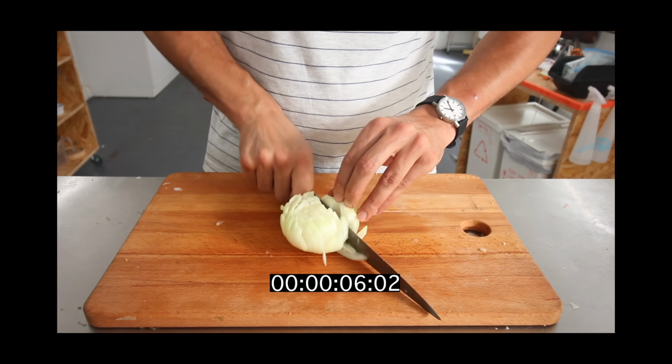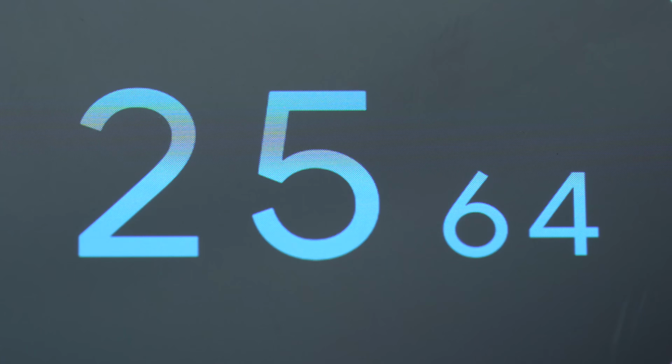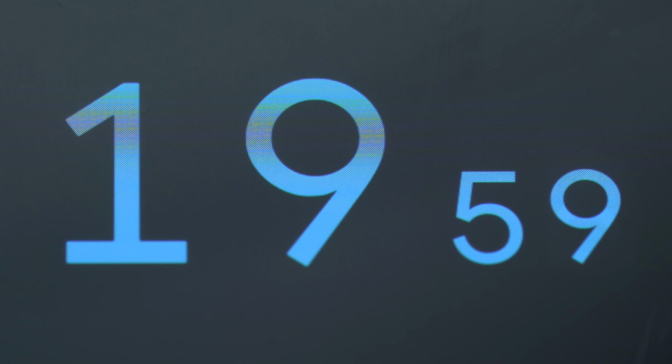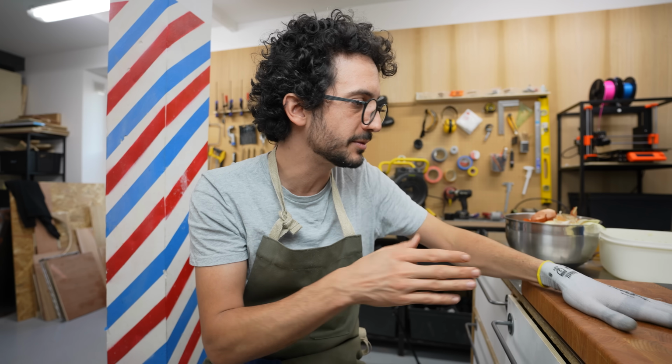It took me 4 years and about 300 onions to get from 30 seconds to 25 seconds, just by trying harder and harder and harder. But today, I try to go smarter, and then I went from 25 seconds all the way to 19 seconds in one day. Small improvements, tiny habits are not just a cherry on top of our performance, but actually can be the key that unlocks significant success. Sometimes it feels like I'm stupid or overkill when I'm working on all these little details, but you can see that every little detail matters.